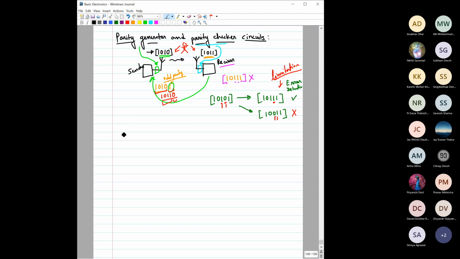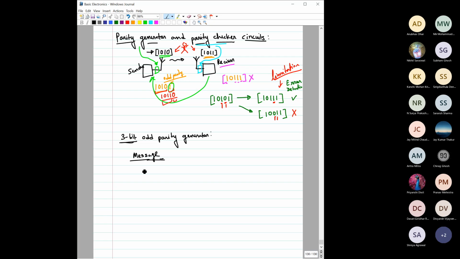Say here we will consider a 3 bit odd parity generator. So 3 bit means the information contains 3 bits. The total information sent to the receiver would then be 4 bits, because this is the information bits along with 1 bit for the parity. So what will be this message?